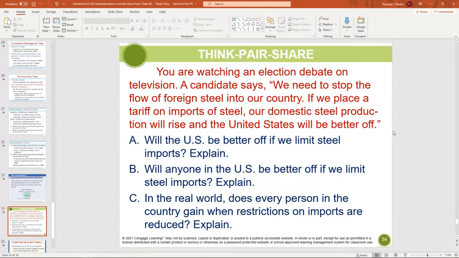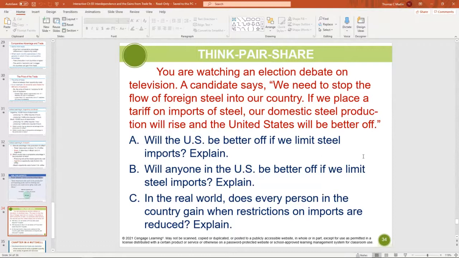Now, when that tariff was put in place, the price of steel went up. The price of buildings went up, the price of cars went up, etc. There were countries that were very upset, because they had done a lot of trade with the U.S. in steel, the European Union and Canada. They were very upset. So we had to come to an agreement on what was acceptable and what was not acceptable. But we do have a very strong steel industry in the U.S.